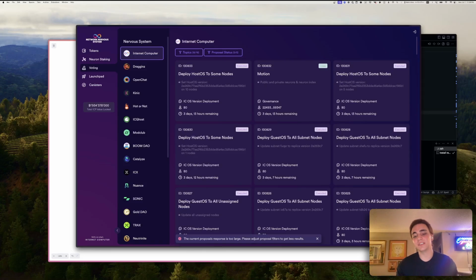But SNSs are still independent. While the NNS is responsible for giving the seal of approval to new versions of the SNS canister code, each SNS only upgrades when they decide to. And of course, they decide to via an SNS proposal, which can only be voted on by the SNS neurons. So to upgrade, the new code effectively has to be accepted by both a majority of the SNS neurons and a majority of the NNS neurons. This means that users only have to trust at least one of the two, and there's no risk of the NNS forcing through an upgrade that the SNSs don't want.